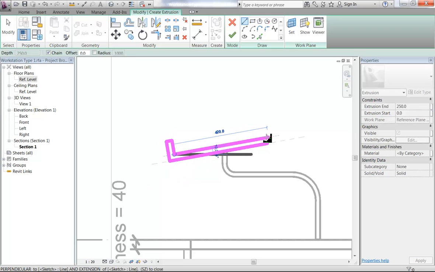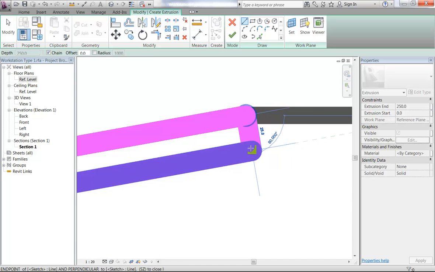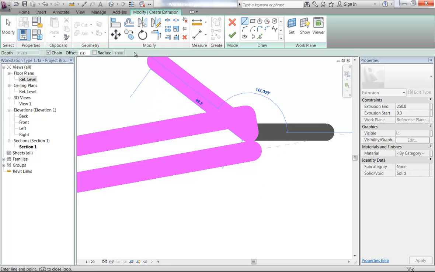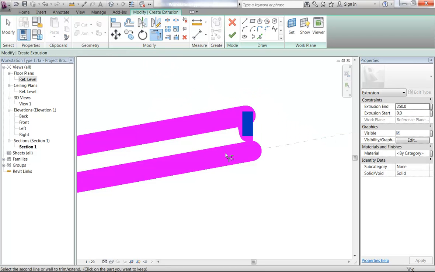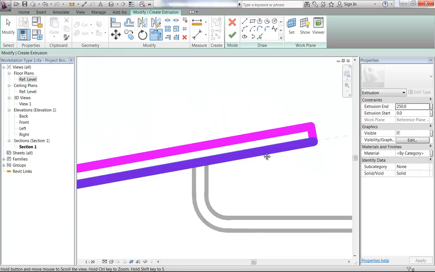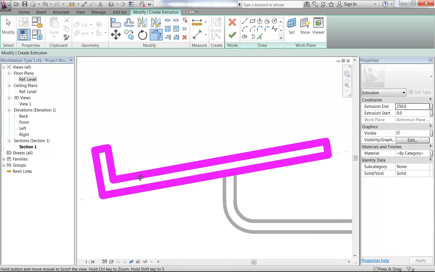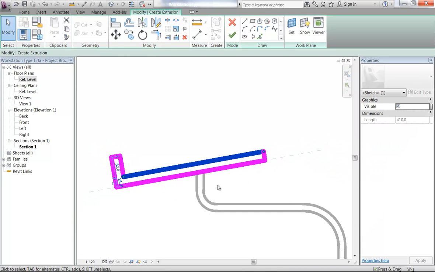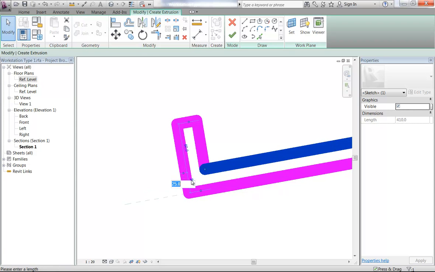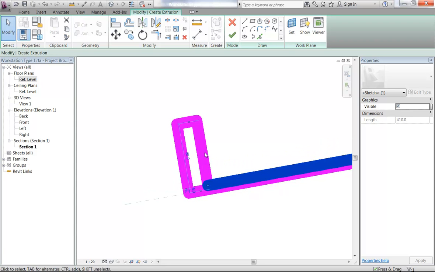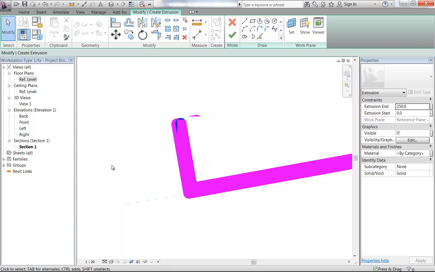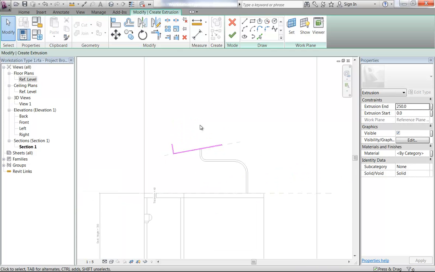Okay, so again, not worrying too much about dimensions. They're easy to change afterwards. The angle is the thing you need to get right. Okay, so again, sometimes it's better not even to join things. Come back and trim them afterwards. As long as you know the angle's right, it's all good. Okay, so here that's too thick for metal, so we'll make that 5 or so. And again, this one can be 5. So here, at the scale I'm working at, it's just getting a bit difficult, but at 1 to 5, that should all be fairly clear.